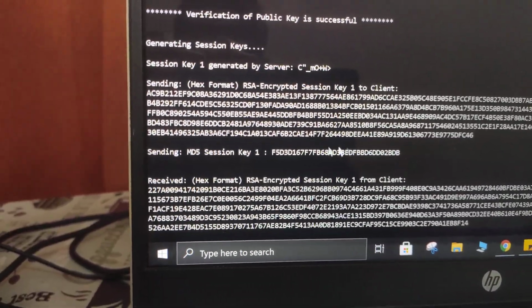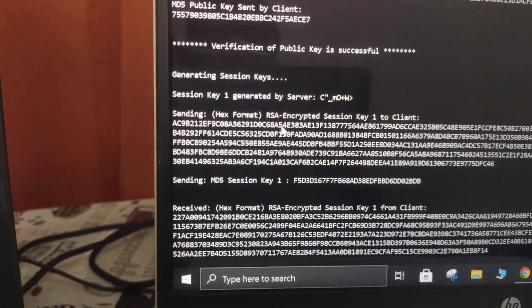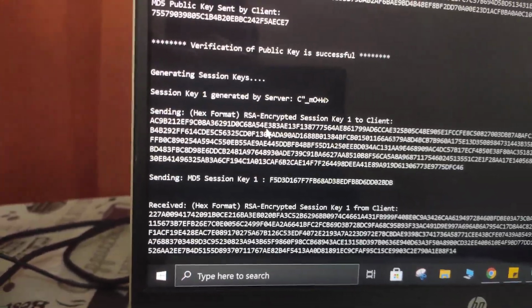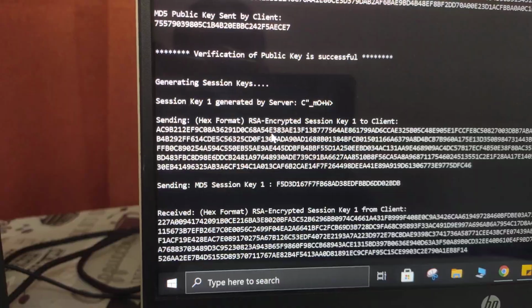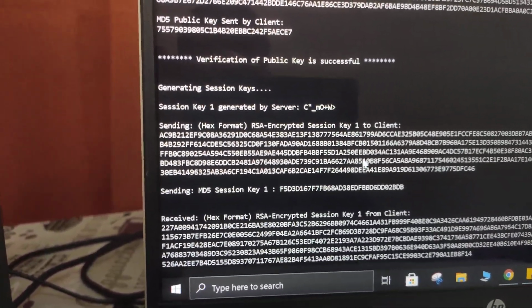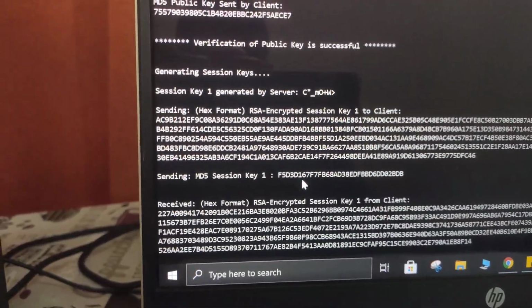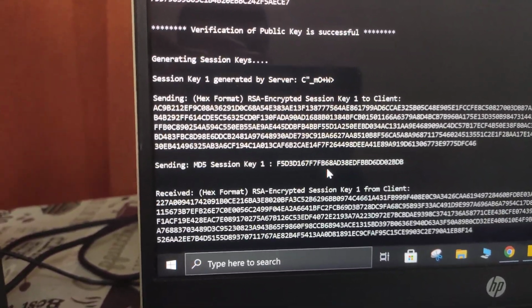Then it's going to send these two values, including the public key of the server. So we have now three values: the public key of the server, the RSA encrypted session key that has been created by the server, and the MD5 session key. These three values will be sent to the client side.